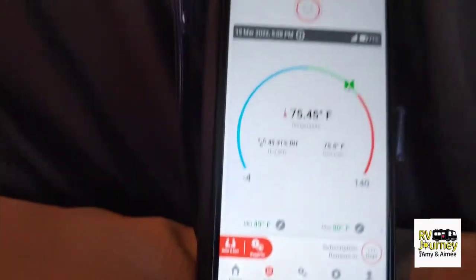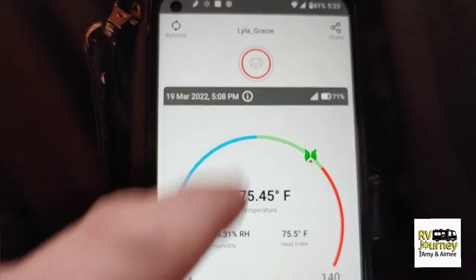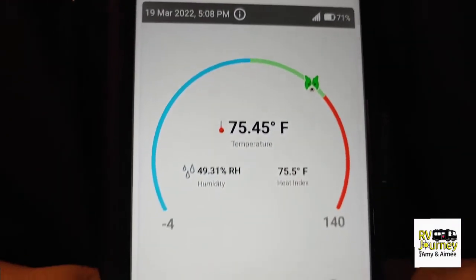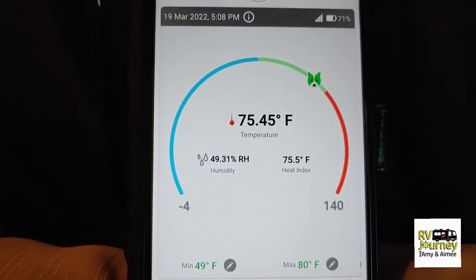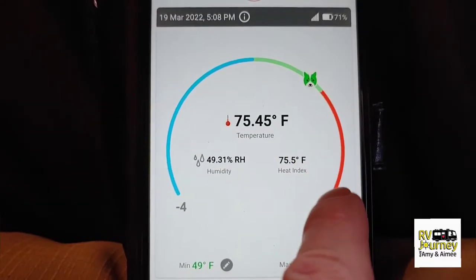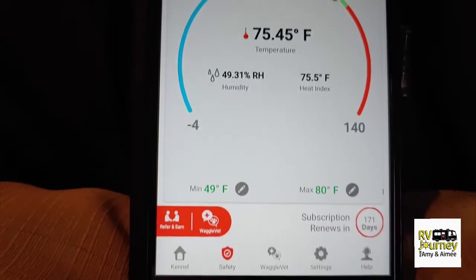Got it. All right, so here's what it looks like. Lila and Gracie, those are the two puppies. Got the battery life right here. And you want the little doggy icon to be in the green. That's the healthy, considered healthy area where they're safe. Red, it's getting warm, and blue, it's getting a little cold. Heat index, humidity, really nice.